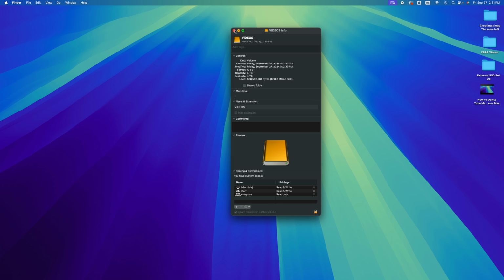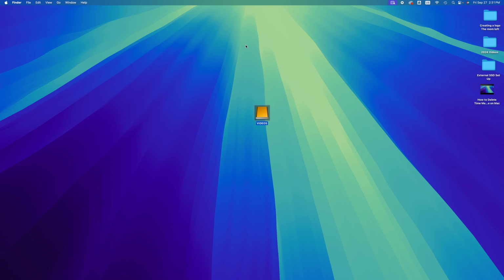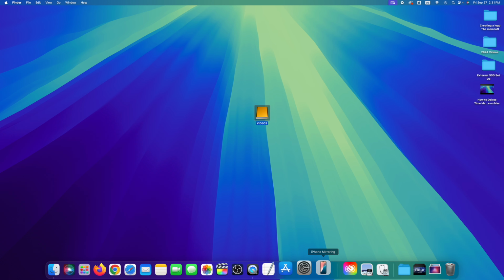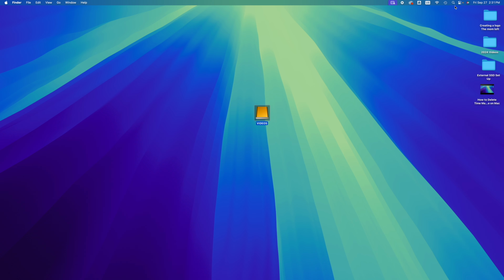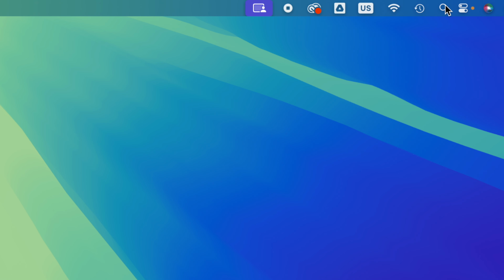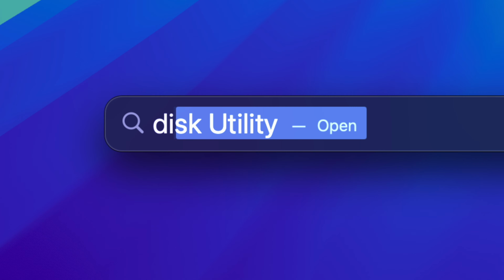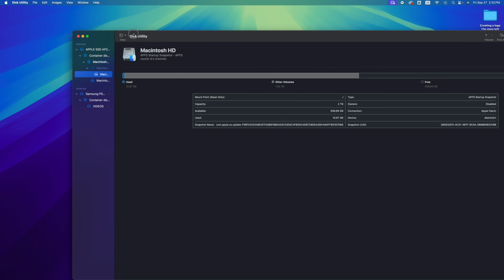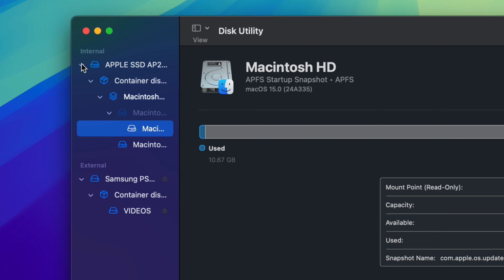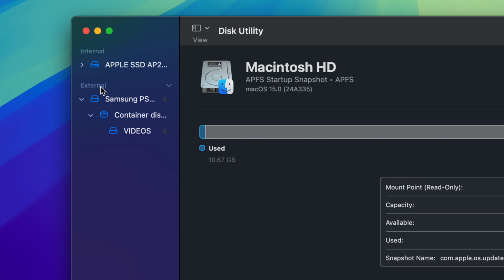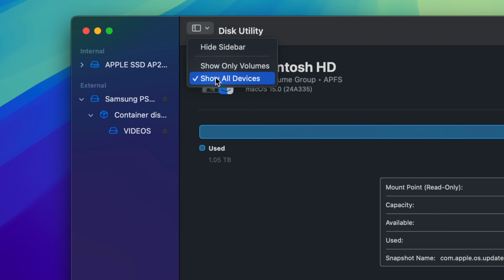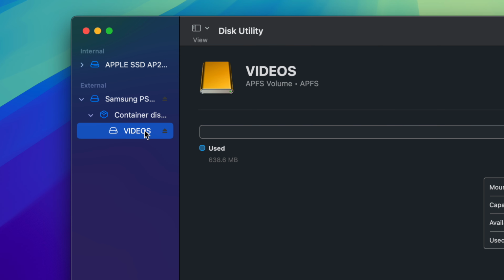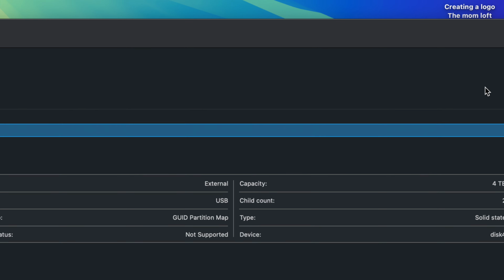So make sure it's read and write. And yes, if this is a new external hard drive, or external SSD, you should properly format it, which means we go into Disk Utility. And also if you're having more issues with it. So go on the top, you're going to see the Spotlight search, just tap on it. From your Spotlight search, type in Disk Utility, open this up. And then from here, just go into, let me just close this up, that's internal, external. If you don't see external, make sure to view all devices. Then choose this, well, it's my videos, but you want to choose the first option and format this.